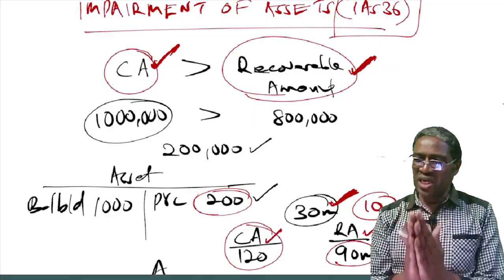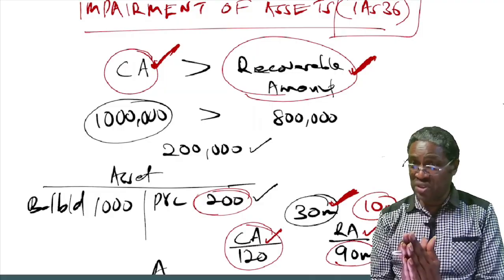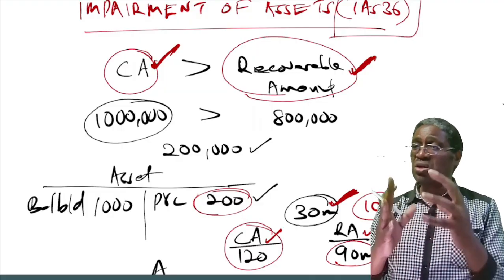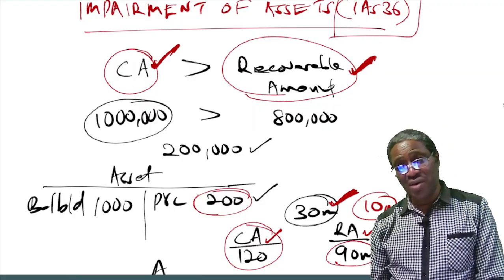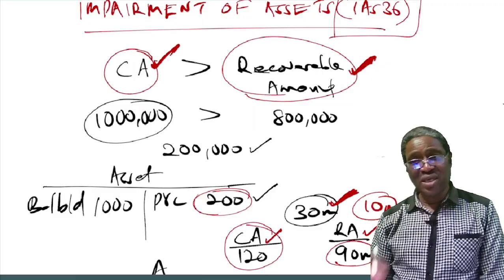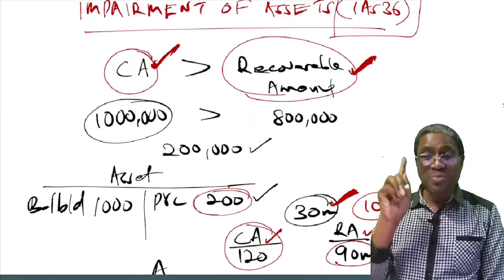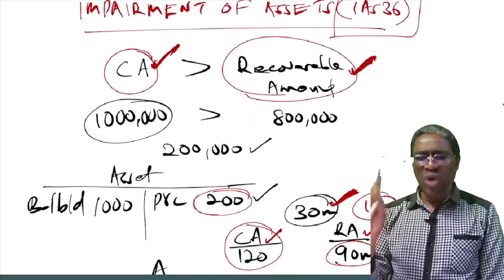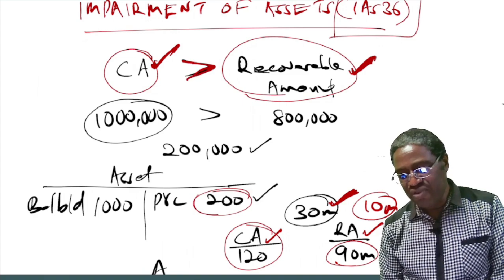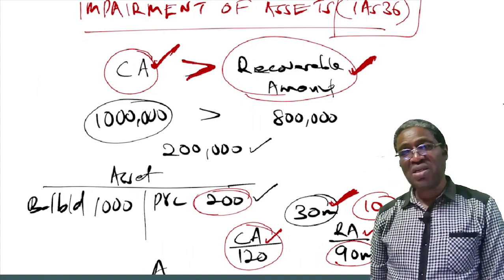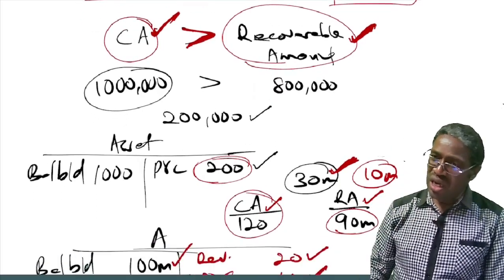We have said carrying amount of an asset is the amount at which an asset appears in the books. That in principle is the net book value. We have defined what is the recoverable amount. But before we go back and review that, I have already told you an asset is said to have suffered an impairment loss only under one condition. An asset is said to have suffered an impairment loss if the carrying amount of the asset is higher than its recoverable amount.